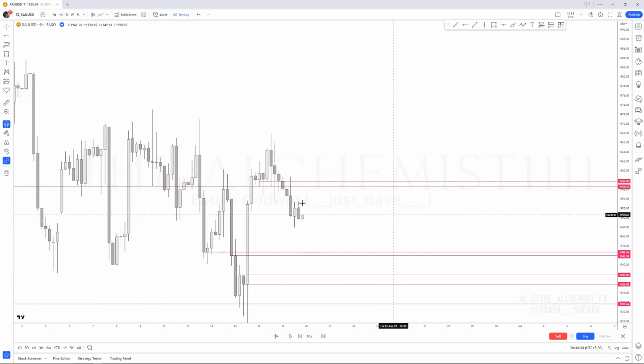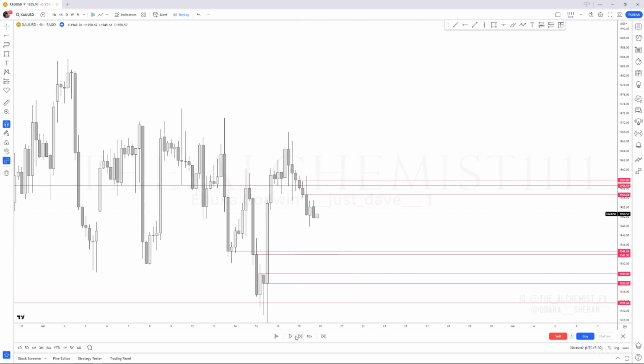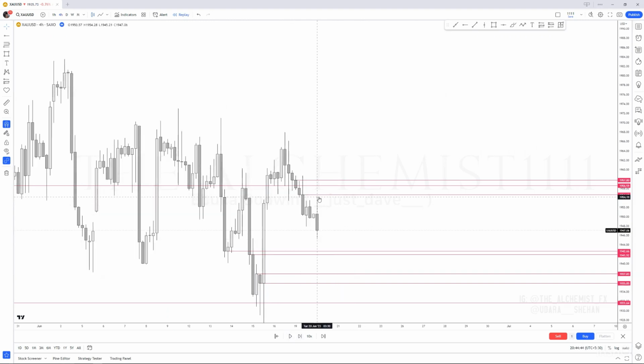And if you go to H4, I did not take any sells here. I saw this later, but I took my sell right here. We had a swing high in here. We had this open close on the H4 in here. And then another swing high being created. This is the Asian high.